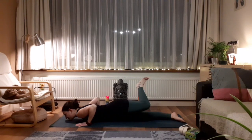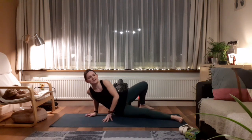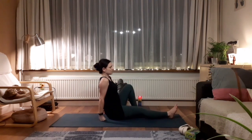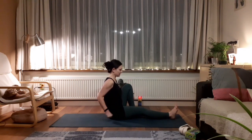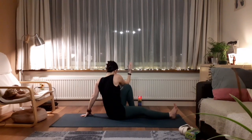Now we are going to flip the left foot all the way behind the knee that was bent. We'll press the hands. We'll take a seat facing the back side of the mat. Right leg is straightened forward. The left knee is pointing up. Bring your right arm up to create space. And then let's twist. Right elbow behind the left knee, twisting to the left.